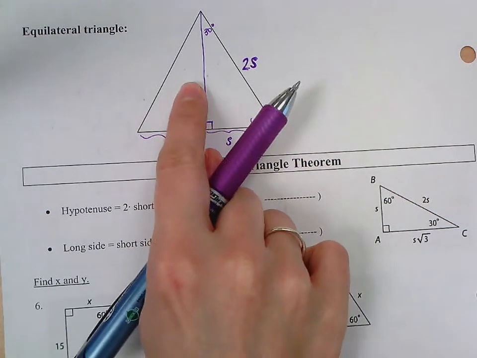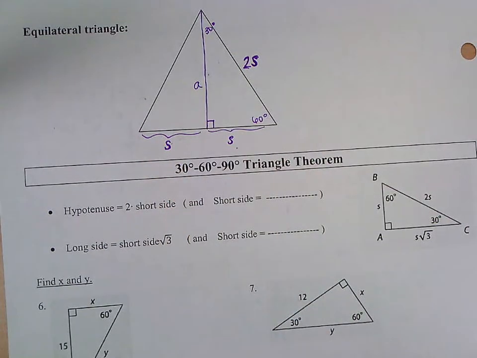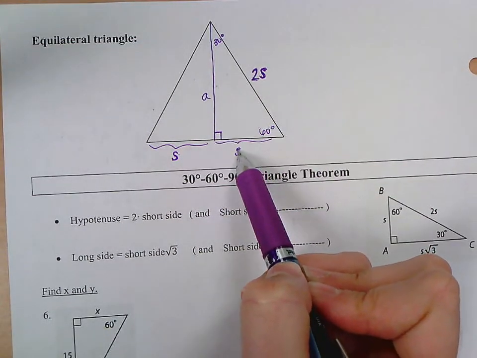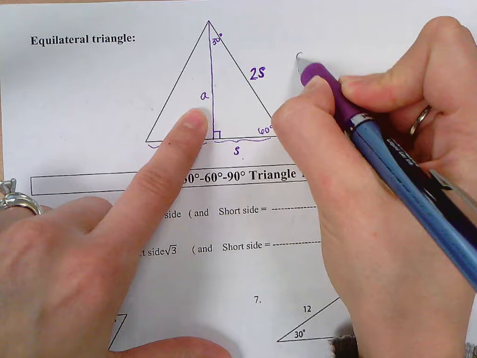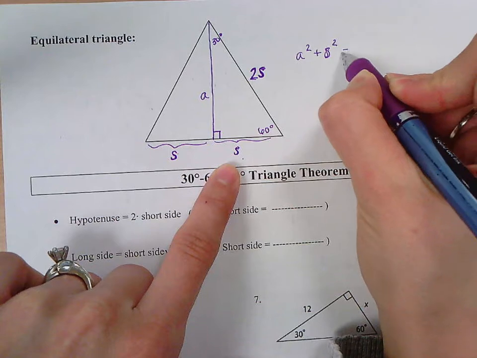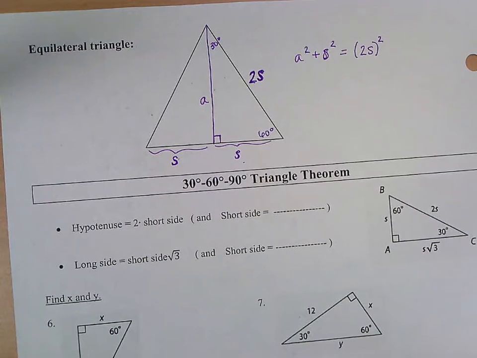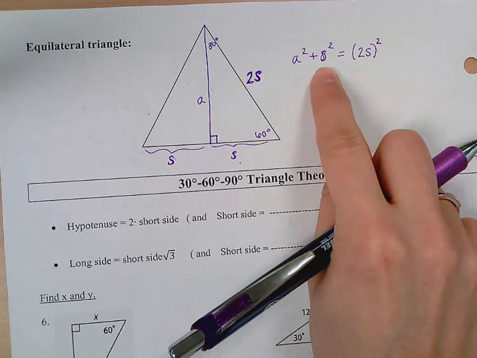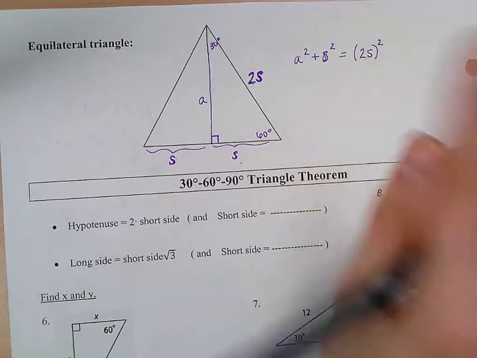All right, and then my altitude is what I don't know. So I'm going to call this A for right now, and then show you with Pythagorean theorem how to get A. So I have my two legs, S and A, and my hypotenuse 2S. So by Pythagorean theorem, I would say A squared plus my other leg is S squared. That should equal my hypotenuse 2S quantity squared. This is an S, sorry, not an 8. I know my S's are going to end up looking like a bunch of different numbers. That's an S.